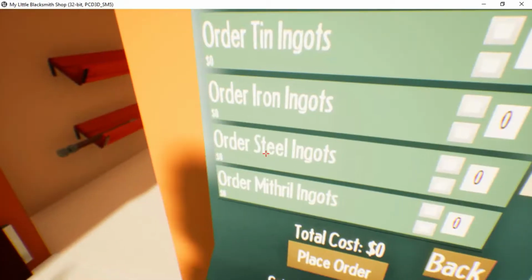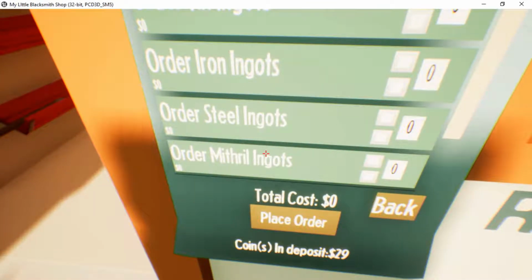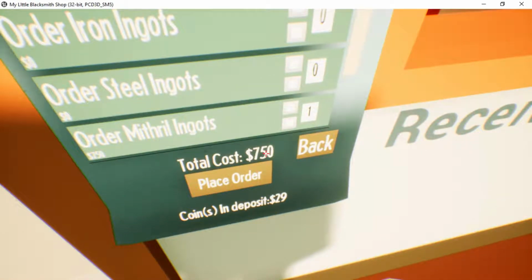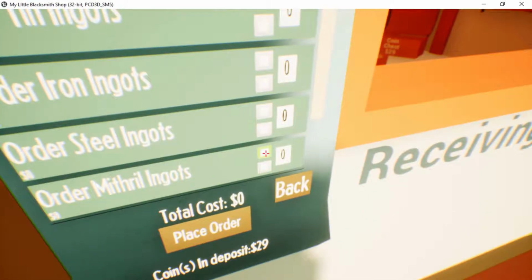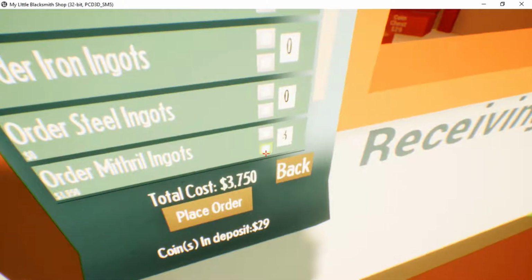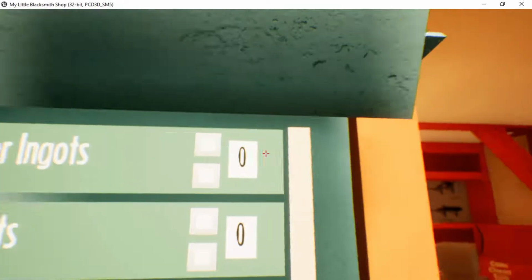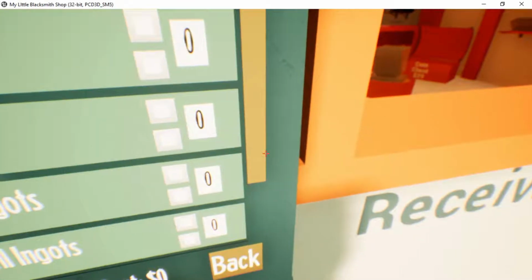That actually gives us enough time to look at like the final ingot. Look how expensive it is for one. How much for like 10? Like, how am I gonna reach that much money? But yeah, so just. Oh wait, it's not the most expensive one.